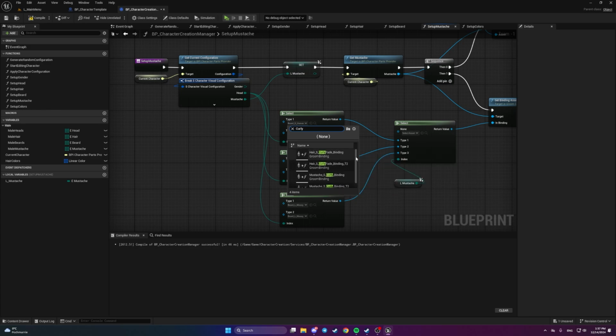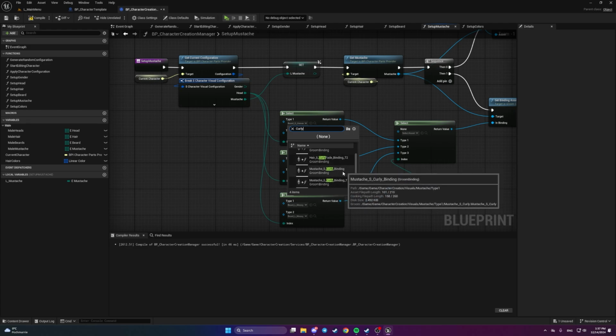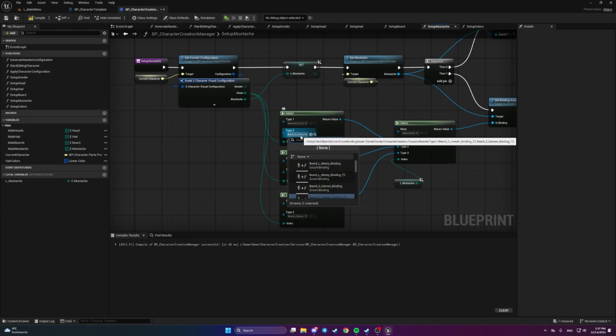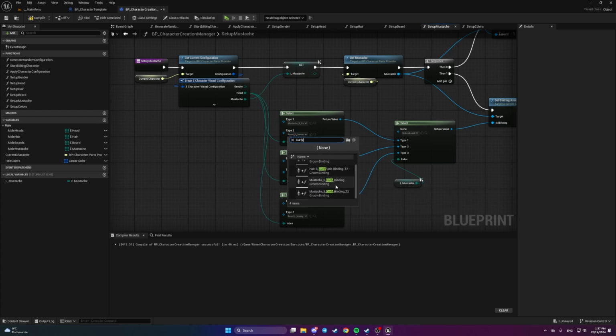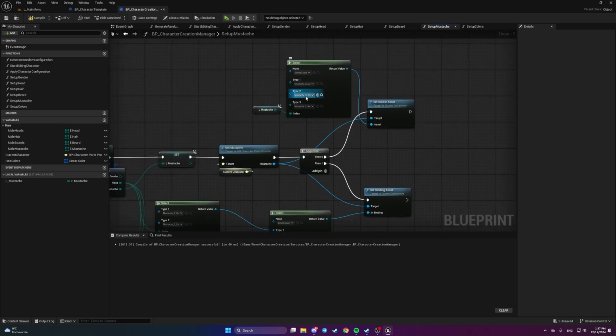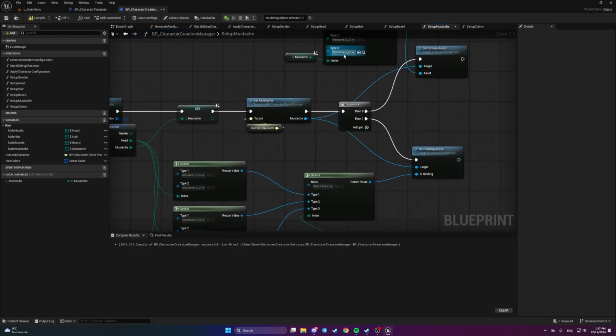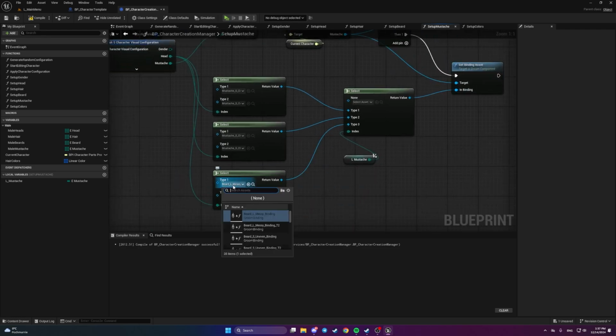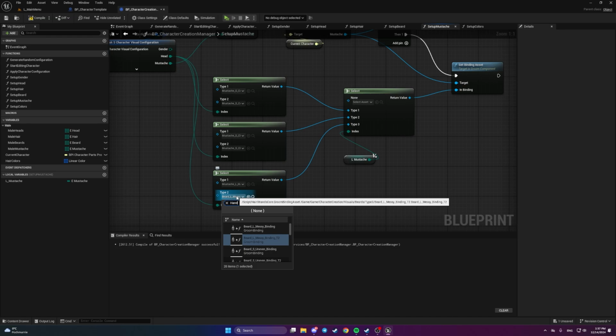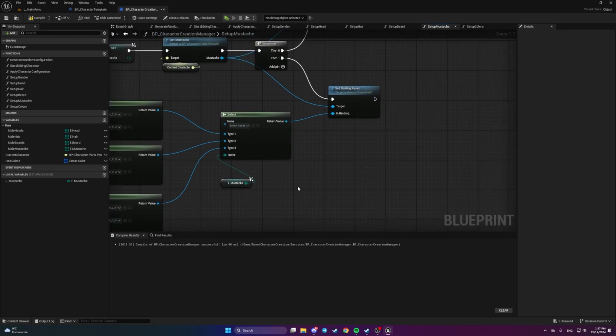Just select not hair Curly, not beard Curly, but mustache Curly binding. Curly T2, then we have chin strap binding, chin strap binding T2, handlebar binding, handlebar binding T2.